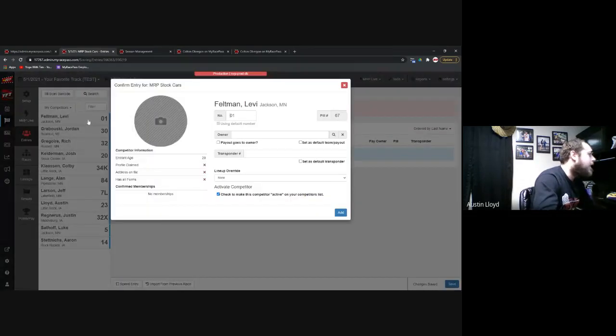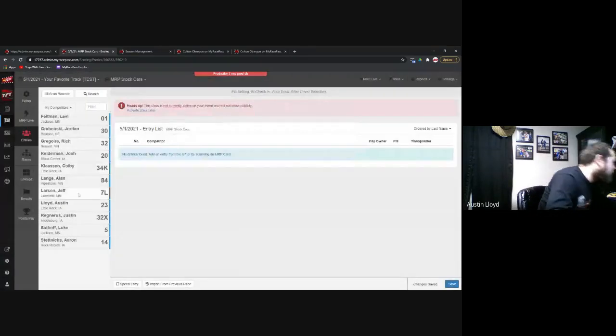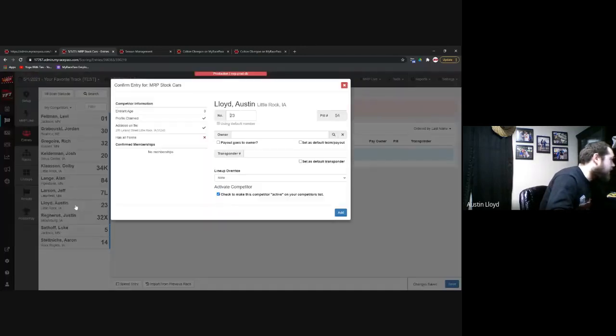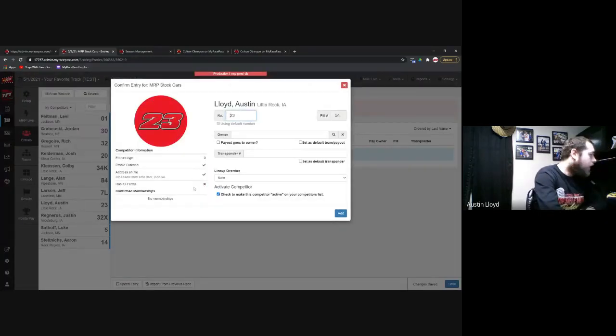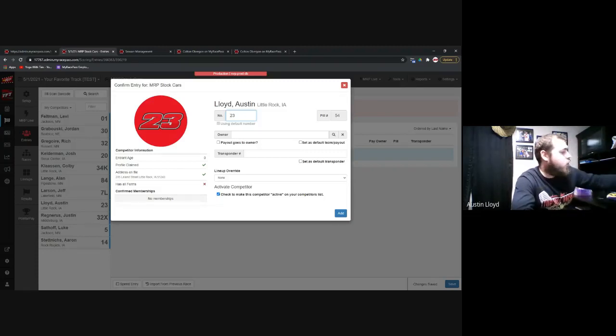We'll just go right here, and we'll show you the process of putting in all this information. I'm going to use myself first as an example. When I registered, I did not click has all forms, so this is an X. Although through previous registrations my address is on file, I've claimed my profile, and if there is a registration through USRA or IMCA or Crate Racing USA or WSOTA, that information will show up here, so you can confirm memberships. So you'll be able to confirm, okay, this person has a USRA license or a WSOTA license. It'll show up right there for you.